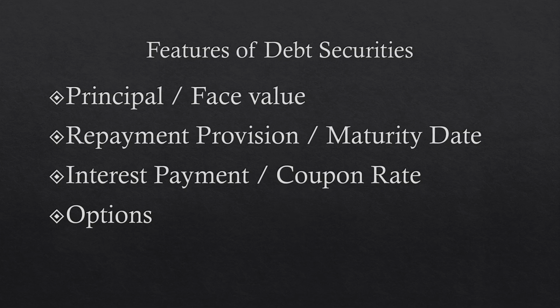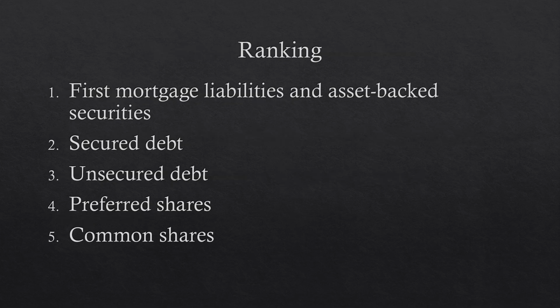And then there are some bonds that do have options attached to them where you can call the bond and sometimes even get equity and some things like that. Bonds are typically seen as a safer investment, and part of the reason is because you are guaranteed to get your coupon payment and your money back if the company doesn't go bankrupt. Now, if they do go bankrupt, there is an order as to who gets their money first.